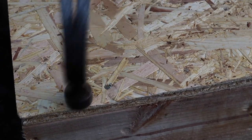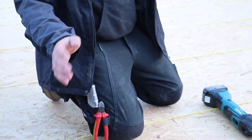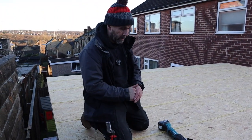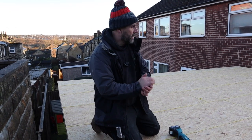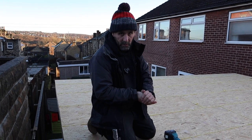Any nails that are proud, we'll drive them home, make sure they're all down. And then what we're going to do, we're going to put the rubber on the roof and just leave it there ready to go. And then we're going to put the Visqueen back over the top. So when we come on the morning, the roof's ready to glue down straight away. And what we'll do, we'll look for a dry day and a slightly warmer day before we can do it, which is in the next couple of days.